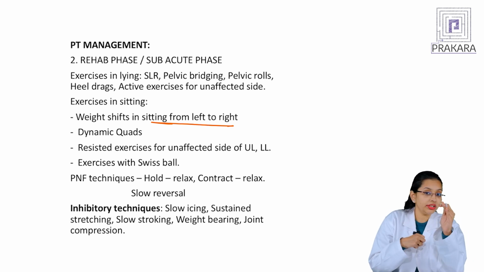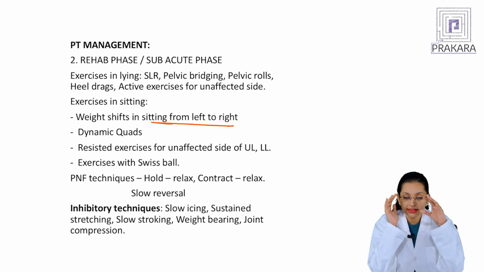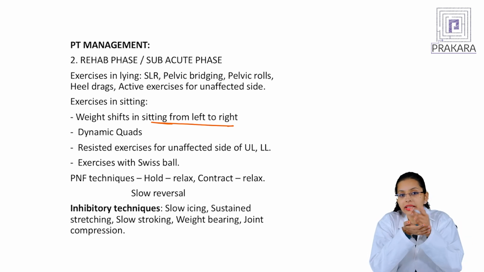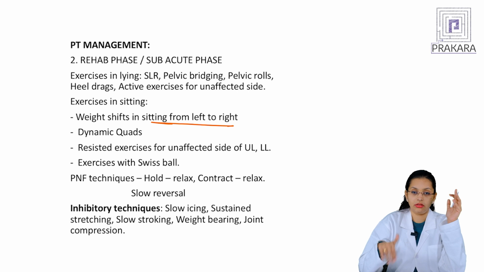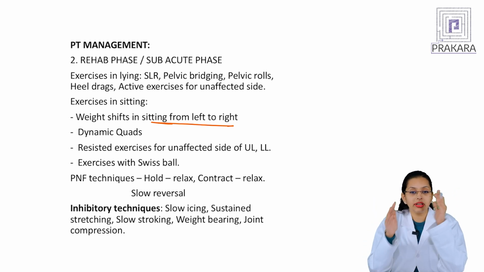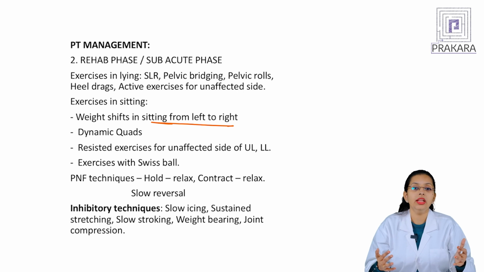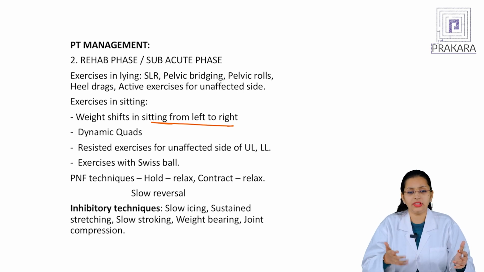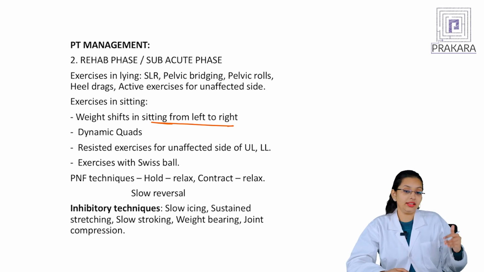But that's not the criteria. The criteria should be that there has to be a dissociation. This weight shifting will break the association and will make the dissociation happen when the patient is walking. This has to be independent, legs have to be independent. In stroke, all of them walk in unison, like one unit. There's no arm swinging, there is no heel strike, foot flat, there is no trunk control. This has to be encouraged and initiated through the exercises in lying and sitting.